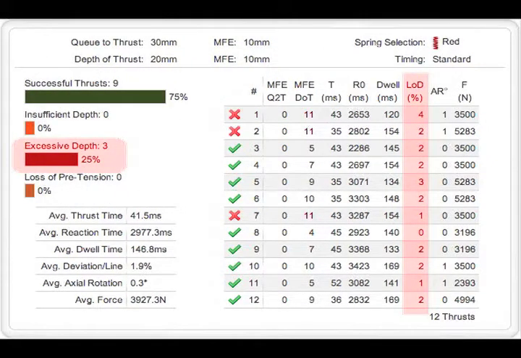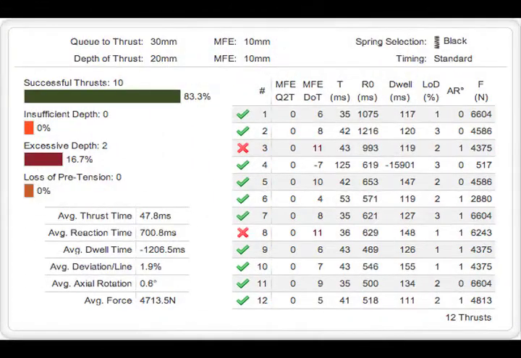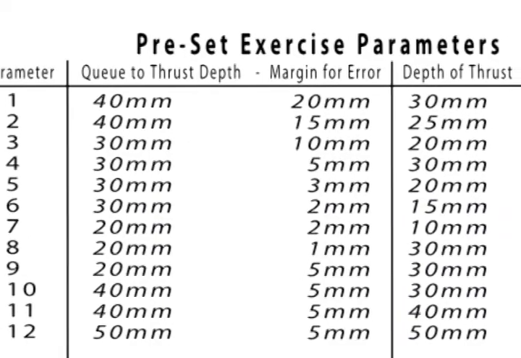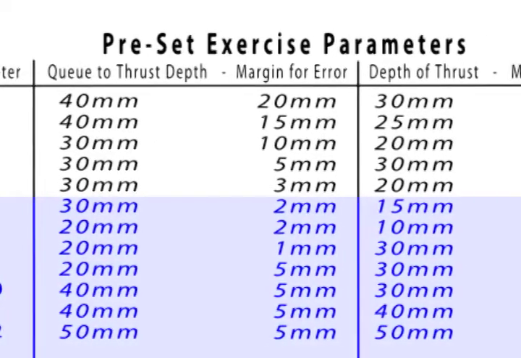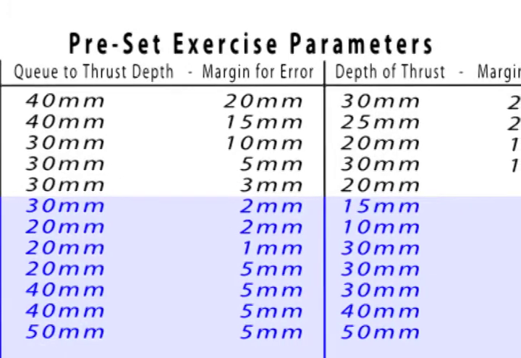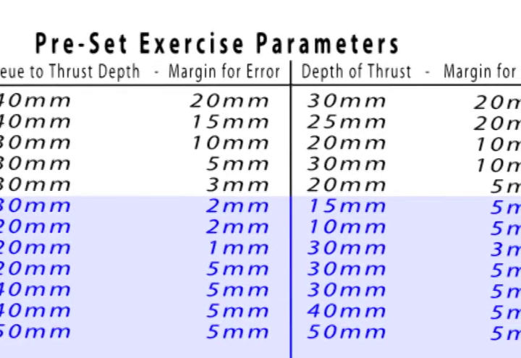This objectively demonstrates that the student is gaining significant control over their ability to modulate the physical aspects of their thrusting. Even the speed of these thrusts is approaching a professional level grade. It is now time for this student to move into more difficult exercises with tighter margins for error and to begin concentrating on more sophisticated aspects of skill development.